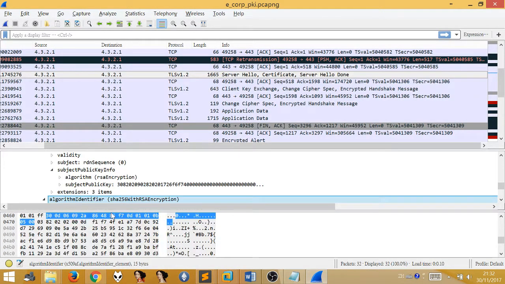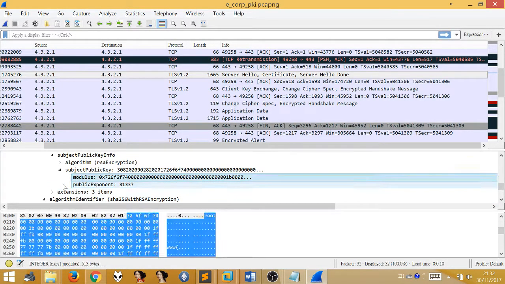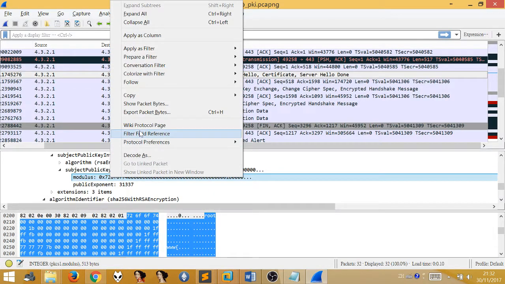Public key info. Public key. So let's see how to extract that.